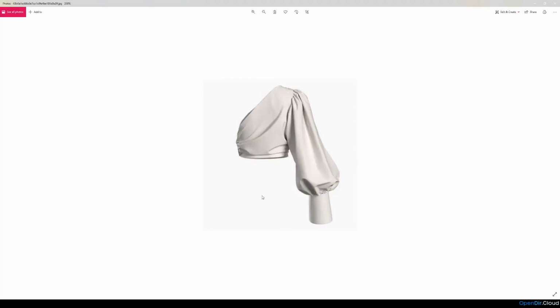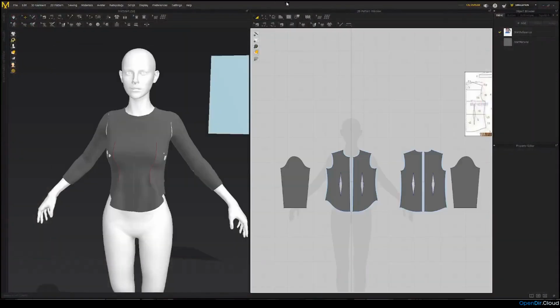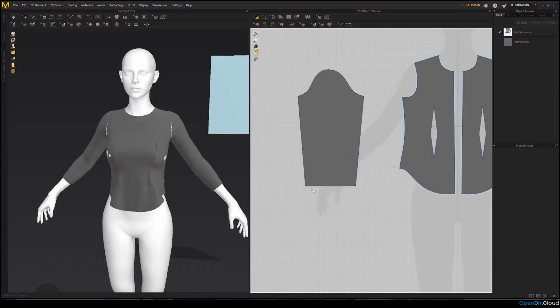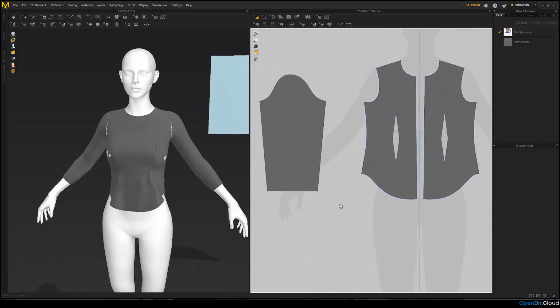Now, it's up to you how extreme you want to go with this type of sleeve, but I'm just going to have a halfway point between a normal sleeve and this one. This is a bit too big. If it's too big, it's a bit too aristocratic, so I want to keep it very much like French cavalier style. It's not going to be as large as that. So how are we going to do this?